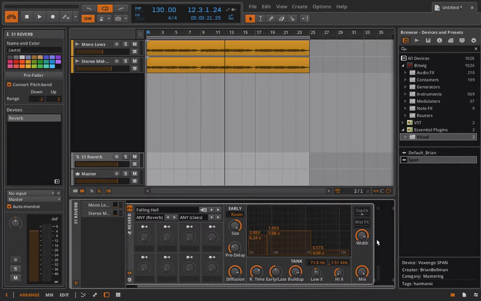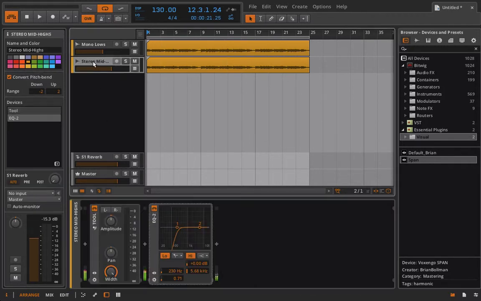I won't even have to use an EQ after the fact to try to control anything, which is pretty handy and cool.